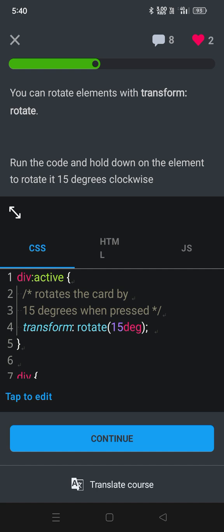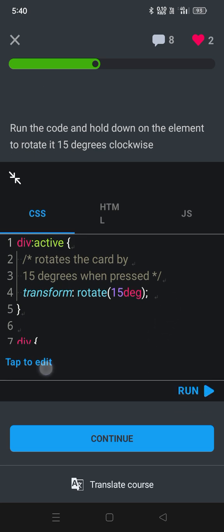You can rotate an element with transform rotate. Run the code and hold down on the element to rotate it 50 degrees clockwise. So it's a rotating element.